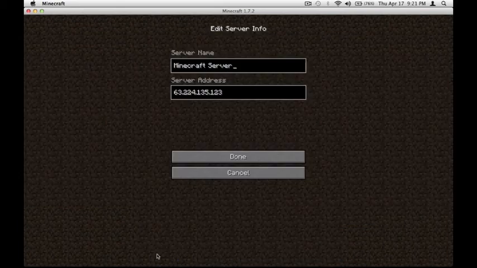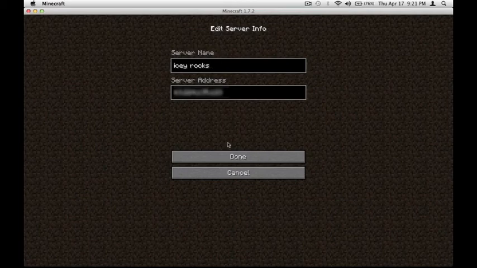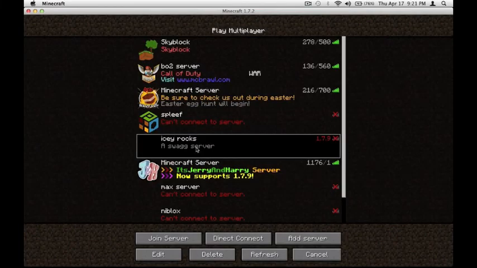But yeah, you can just edit this to something cool, like icy rocks, because I rock, you know, and icy rocks, a swag server. And you can join that and do whatever you want. I'm sorry, I probably should have thought that through before doing the video, the 1.7.9 thing. But it does work as long as you're on 1.7.9.